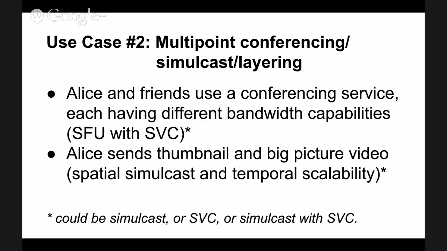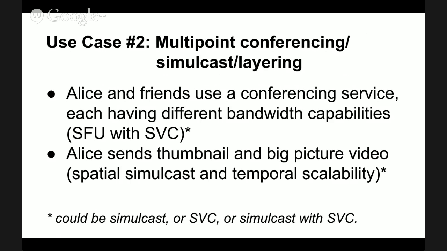Although we might think quality scalability would be useful in this multi-point conferencing case, say to have a super quality layer if you have the bandwidth, I don't want to overpromise. So it would be useful if anyone has experience using quality scalability and can speak to exactly where it would be useful. Let's make sure we have that experience driving the actual requirements for the use case.